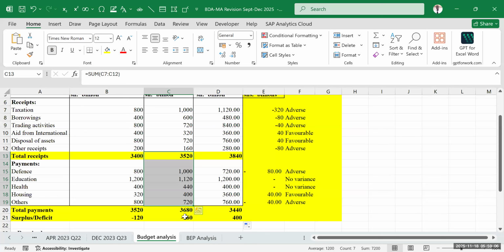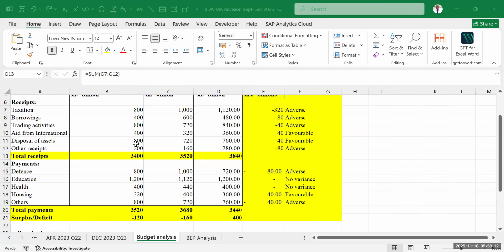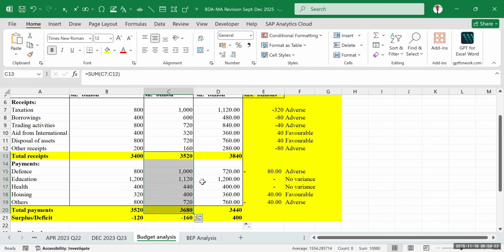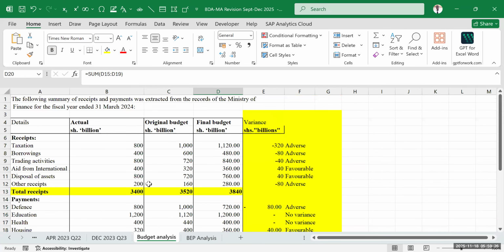They plan to spend more than what they plan to receive. This is funny. These guys already planned to run on a deficit. This is not serious. And I think that's why they had to adjust their budget so that they plan to receive more than what they're spending. Yes, I think that is one of the reasons why they had to adjust it to come up with the final budget, because these people are crazy. Yes. All right.